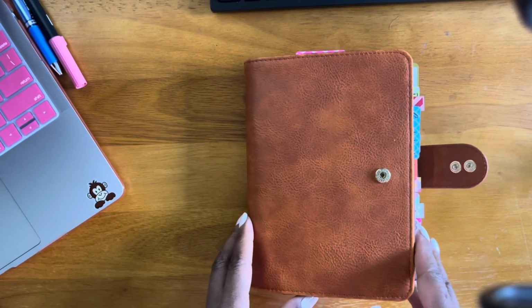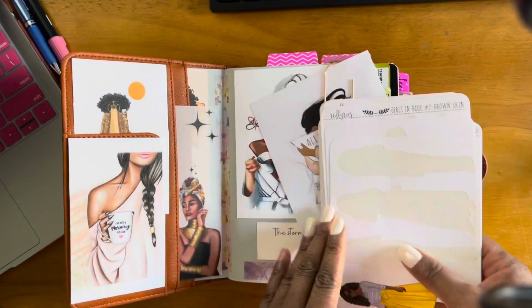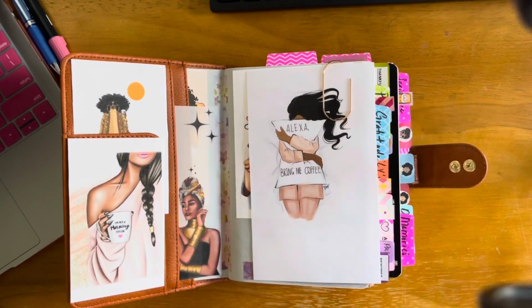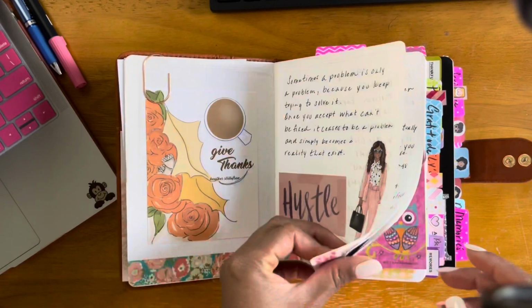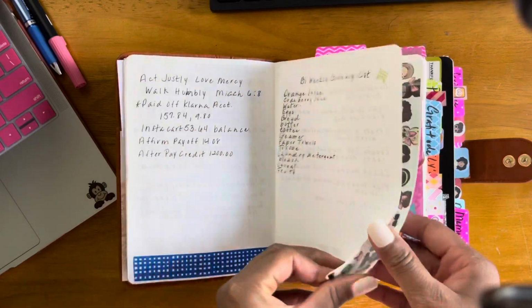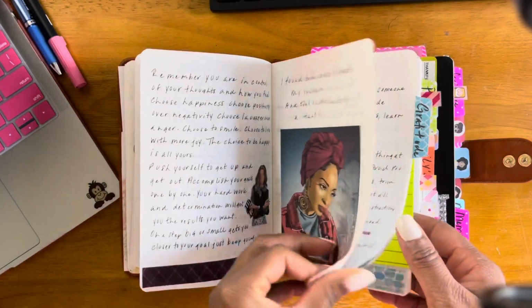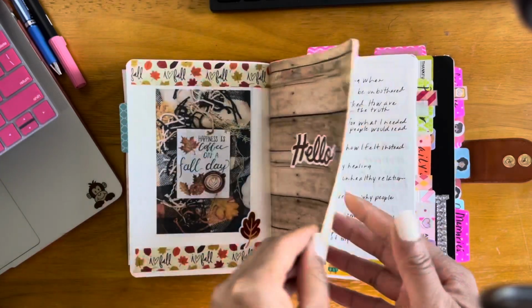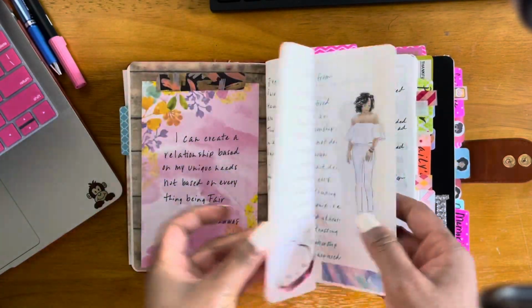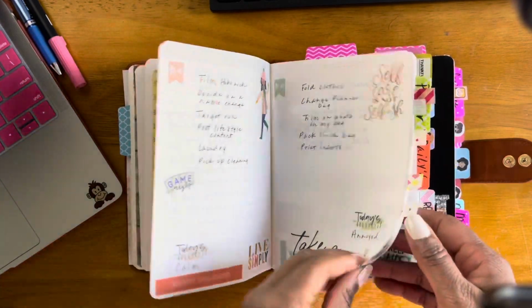This right here is my catch-all journal. It is my commonplace book and journal inside of here. I have not worked in it yet this morning. I've been busy doing other things. But this book in the front is my commonplace book. And it's just no nonsense, no rhythm, no rhyme. Any and everything that I want to take notes on. Daily pages, gratitude, faith things, quotes, affirmations. Just all kinds of stuff.